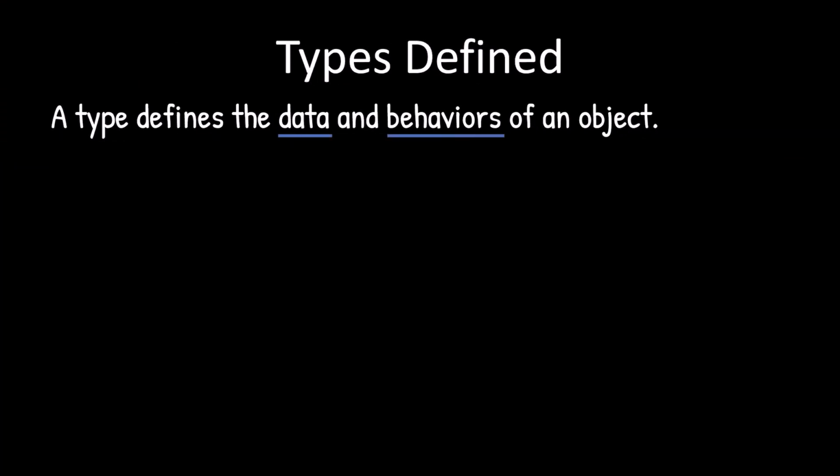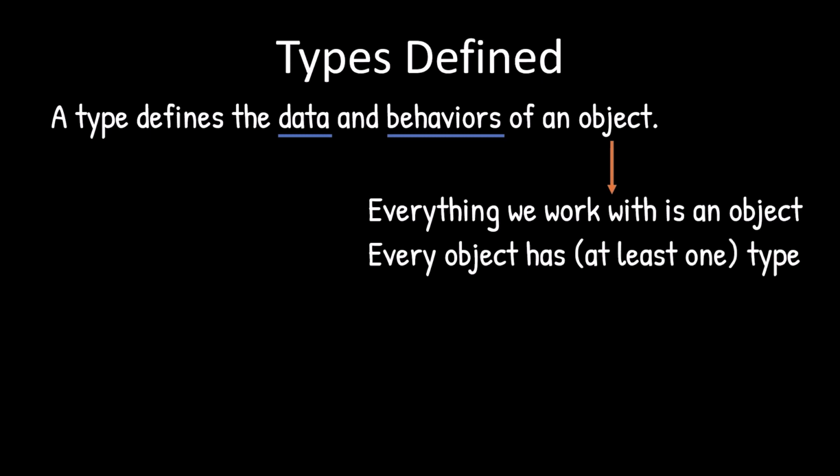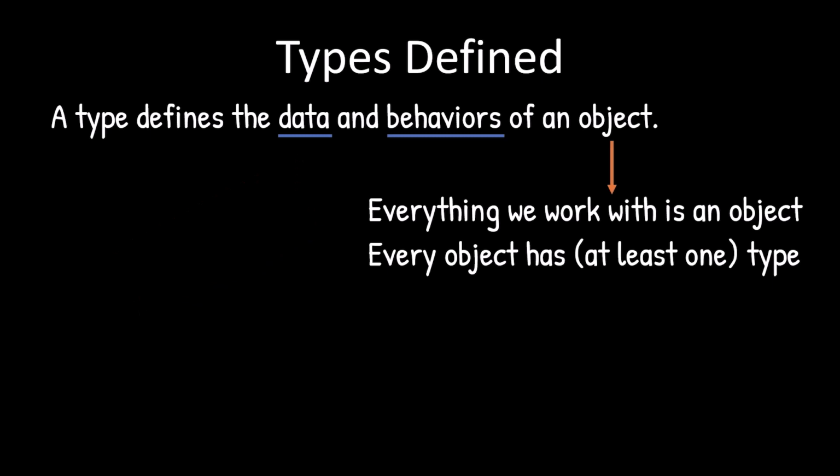And when we use the word object, we need to know two things. First, everything we work with is an object. Console is an object, every variable we create is an object. C# is an object-oriented language. Second, every object has at least one type. I say at least one because of something called polymorphism that we'll get into much later. The concept, though, is like taxonomy in the real world. Something can be a mammal, a canine, and more specifically, a dog. Similarly, we can define objects based on multiple types.